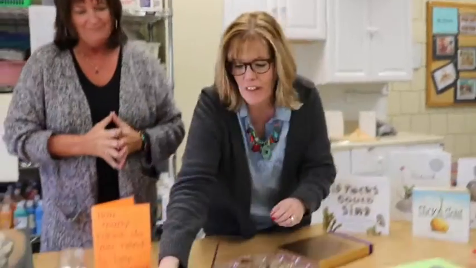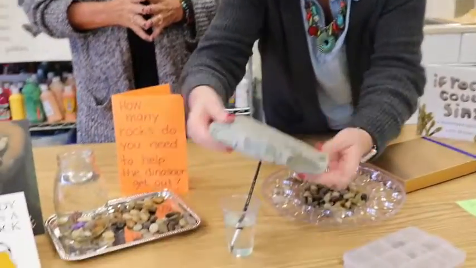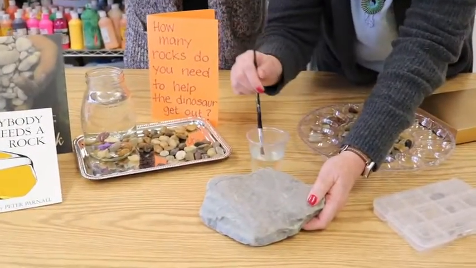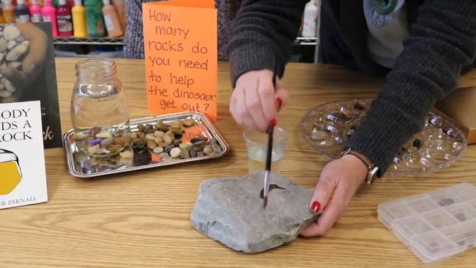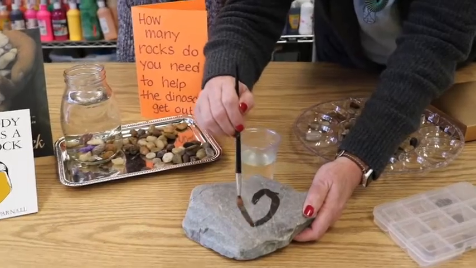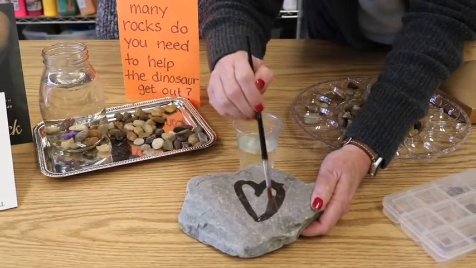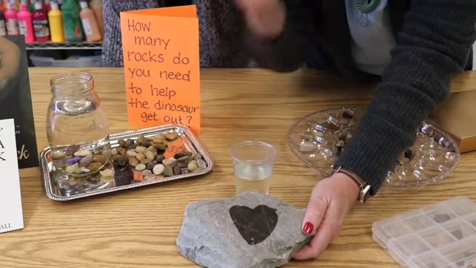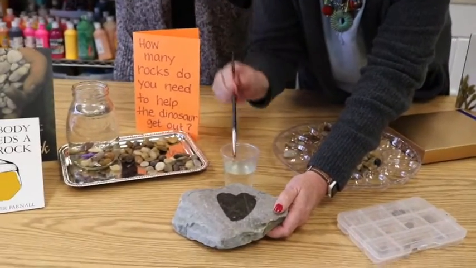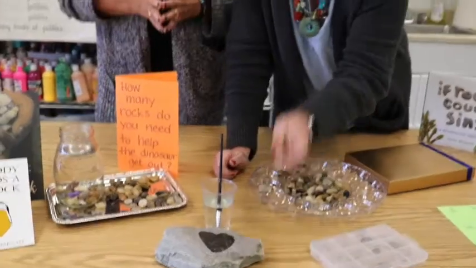Sure. So something we have here is a flat rock. And what we want to show you is you can put these out with just a paintbrush and some water. And as you can see, children can easily draw beautiful designs on it. They can just paint it with water, and then they can see what happens to the rock after the water dries.